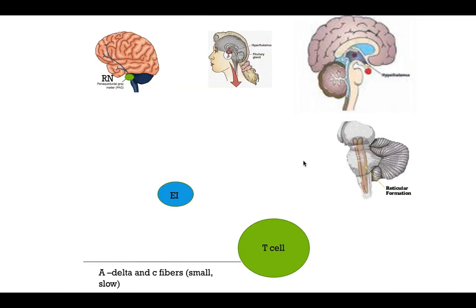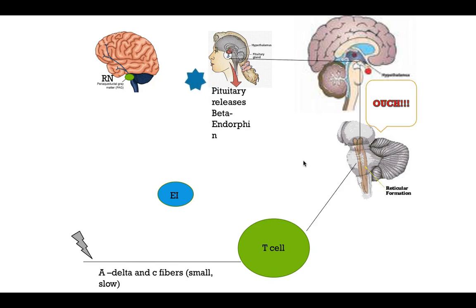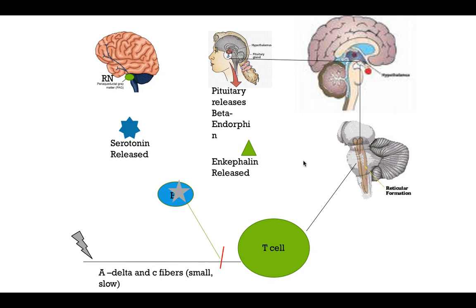Okay. So let's look at our diagram. It looks a little more complex because there's a few more steps, but it's essentially the same. So again, stimulating, we feel pain. Now the pituitary releases the beta endorphins. That then goes and affects the PAG and the RN, which releases serotonin, which is then going to release the enkephalin to the interneuron and eventually close the gate. But realize that these beta endorphins are also floating around in the body. As long as they're out in the bloodstream, this gate stays closed. So that's how we get that 1 to 3 hours.